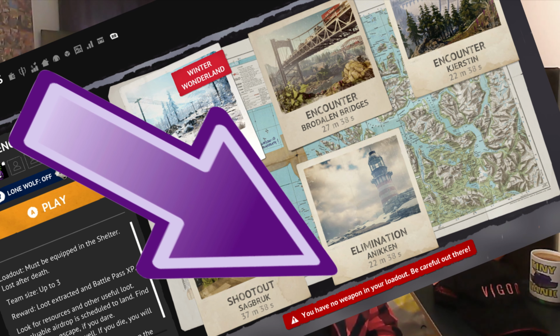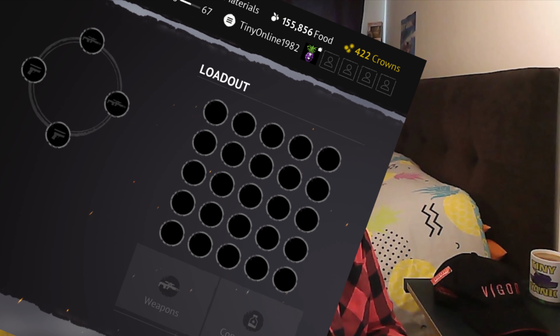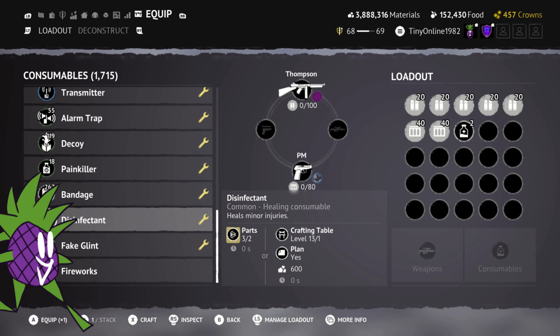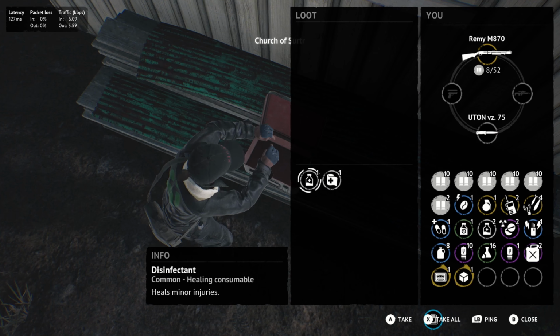You will get warnings when you go to click on the encounter map if you haven't got a loadout, you don't have any ammo, or even if you've got too much in your inventory. Saying this, the less you take out, the more room you have to loot up. I recommend you always take out some heals. Disinfectant is cheap and easy to craft. Always try to find some heals in the outlands and organise them before you go back into another encounter. Once you have a good stock of them, you can stop worrying.